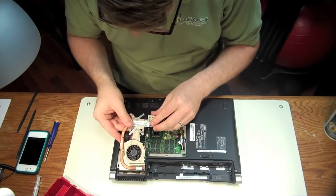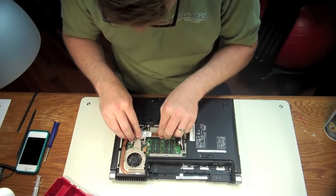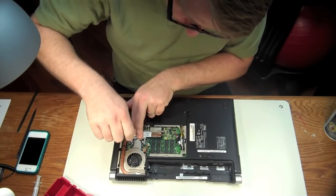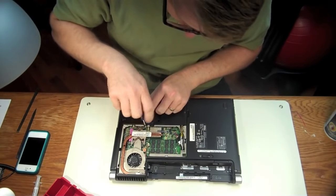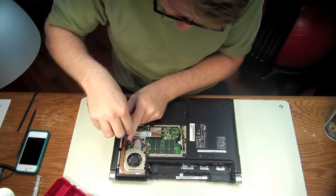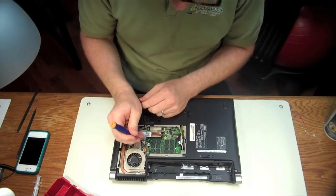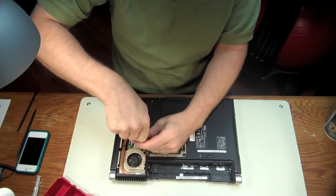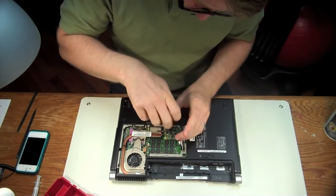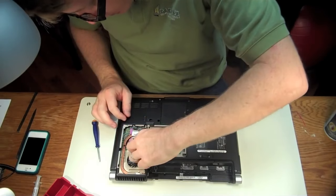Close this up and now let's reassemble. I like to give it a little twist and push to smooth out that cooling paste. We're going to screw these screws back down in an X pattern — if you get confused as to which ones to screw down first, most chipsets including this one are numbered one, two, three, and four, so just go in that pattern. This last screw is our GPU — let's seat that down. And don't ever forget to plug your fan back in.